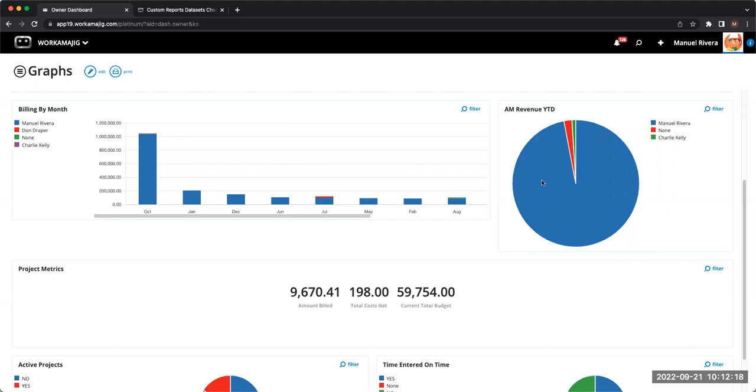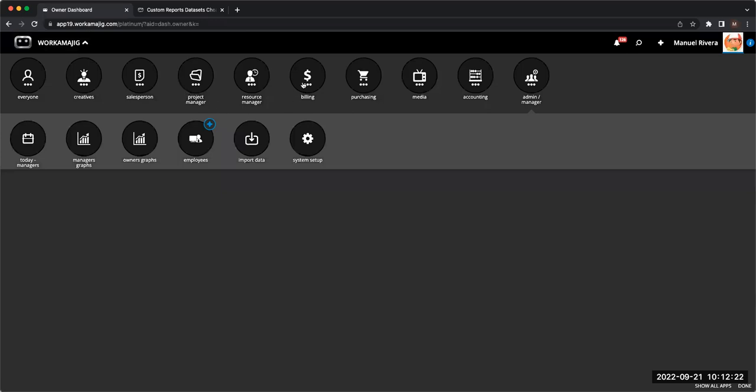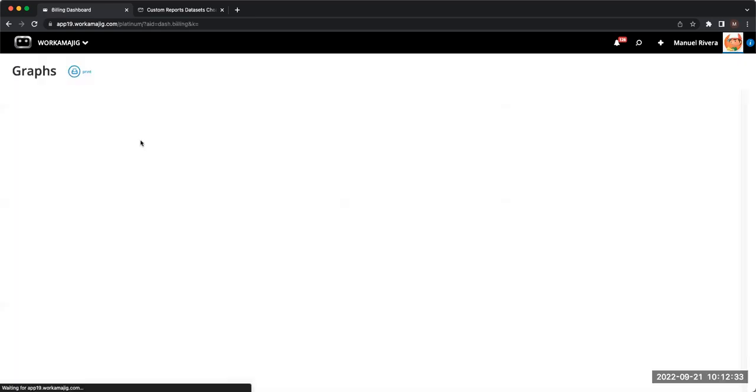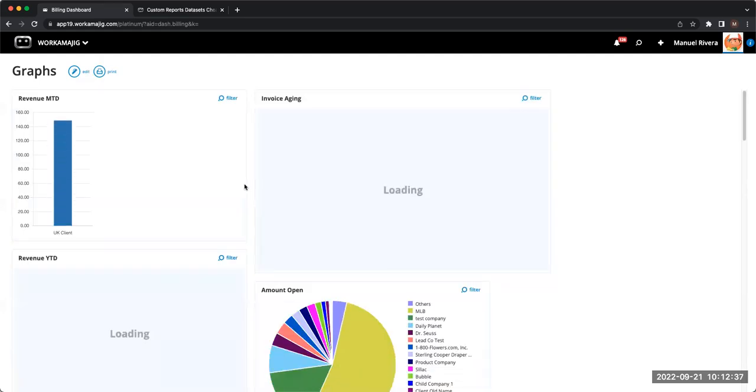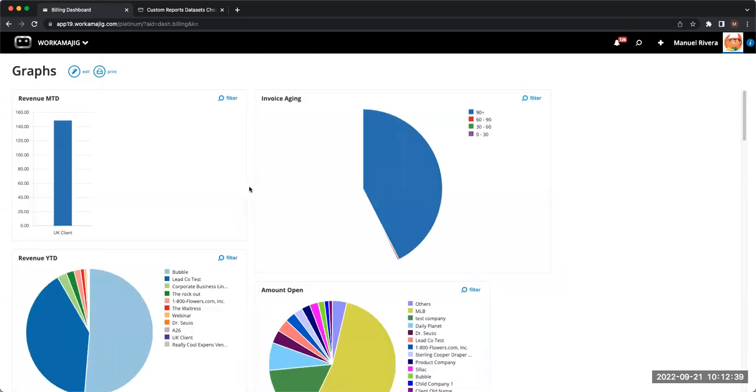Yes. So if they don't have, let's say, billing, they won't see the billing module, obviously. They won't see the 4 dots or options, and obviously they won't be able to click and see whatever's in here.